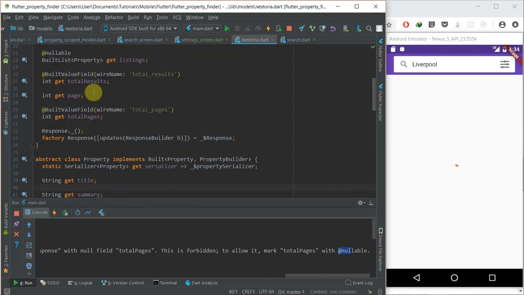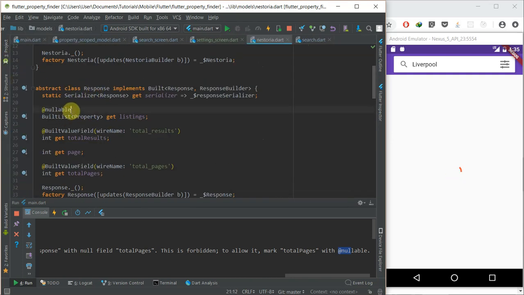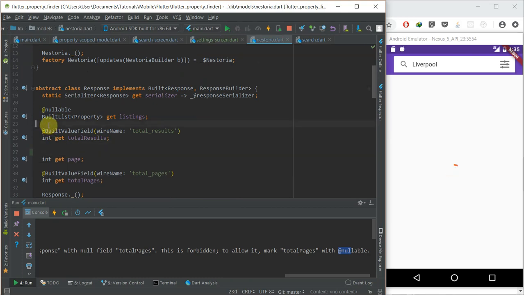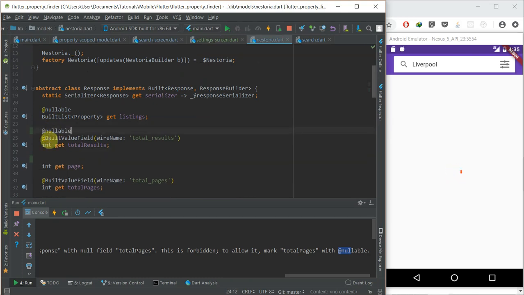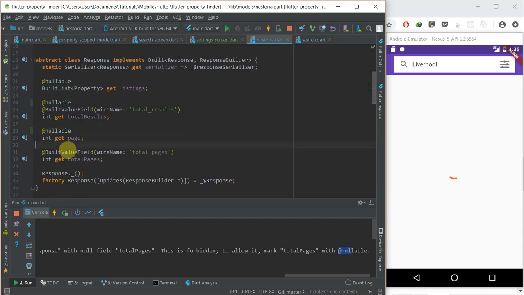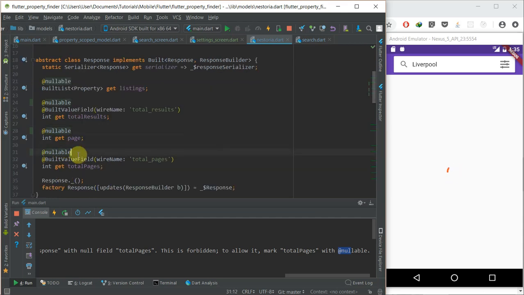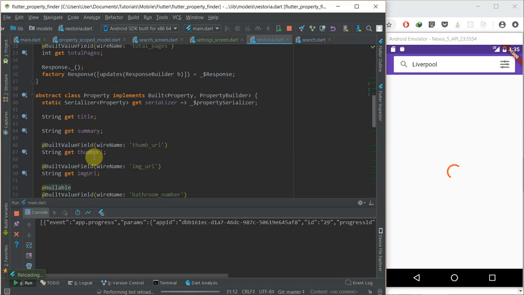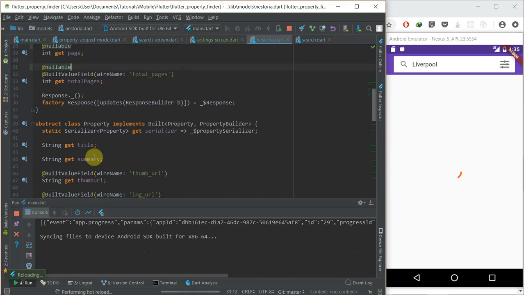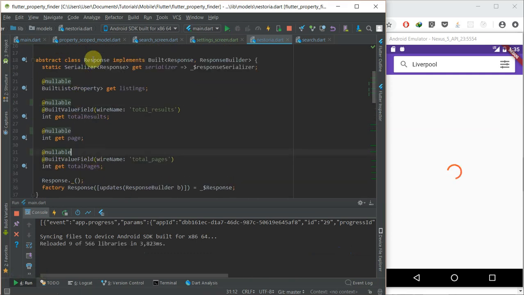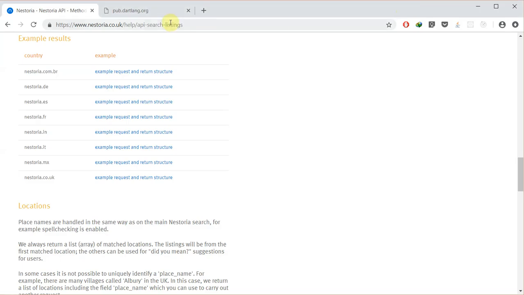Then I'll just add a nullable field for all these values in our response. I hope you guys get the idea of what I'm doing. So I'm just going to put it in total results just in case you search for something that does not exist. Then I'll also put it for total pages. Is there anywhere we could have these issues? Okay, no. We just need it in our response, because if I come over here, I think I should have.